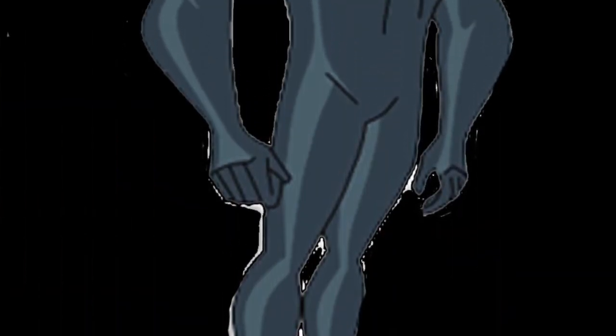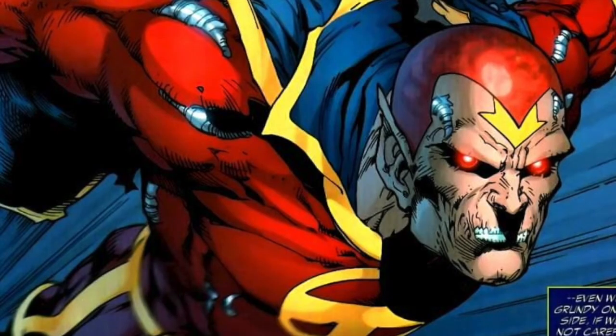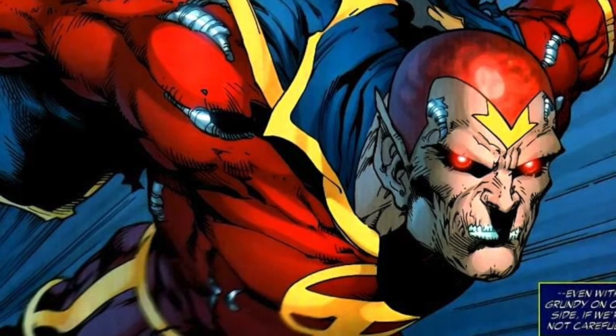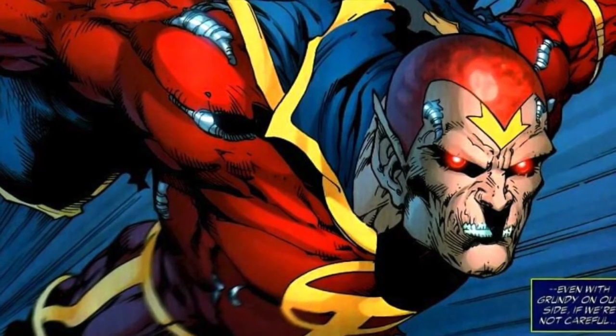And there were other versions of Amazo that we could eventually get to, although I don't think we actually did any versions of Amazo. He was one of the few characters, maybe including the Eradicator, that this was the only version we ever did. But at least at the time, the thought was there because the long-term planning was there. Didn't always pay off, but hearts were in the right place.